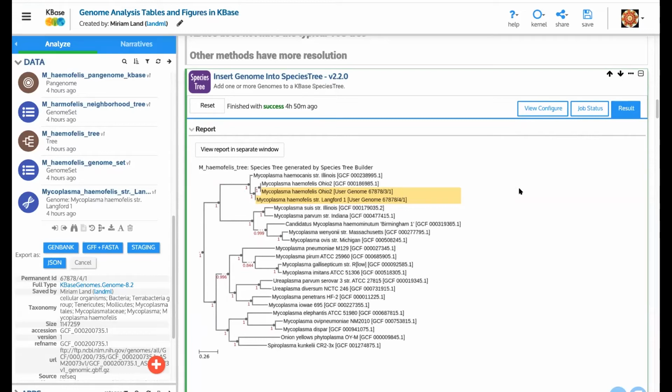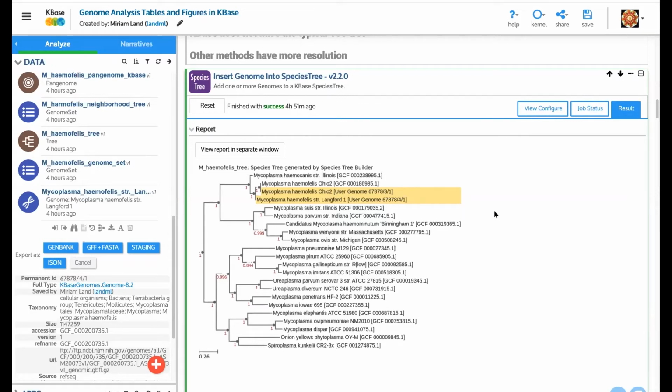And what it's doing is taking everything you've selected and putting it into the tree so that you have some context. If you have 3 or 4 genomes that you really, really want included in your tree, make sure you include them as part of your input. I'm going to click on that tab in just a second. As a user, one of the first things I noticed is that part of the reference database had a duplicate of mine, and they both come out here, and my two input genomes are sticking out in yellow there.